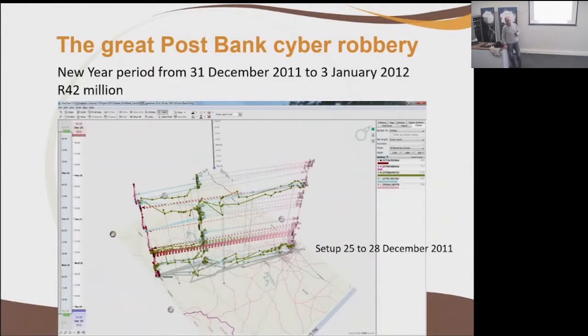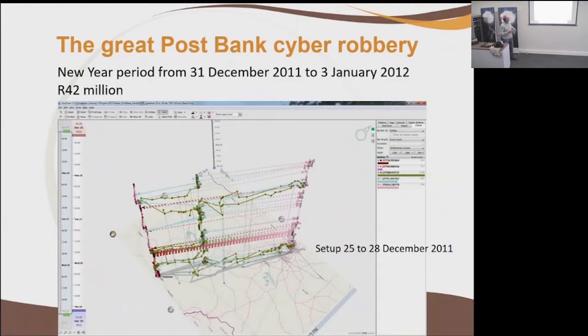And what they did is that each bank account had a 500,000 rand withdrawal limit. They created false debit cards, and then they created all these accounts. Midnight on the 31st of December, they shifted the money into these false accounts. They had the runners organized. I'll show you just now. They were withdrawing money from ATMs early morning hours everywhere. And they even had video footage of an old lady that they used, standing with a plastic bag, just shoveling the money into a plastic bag as it came out of the ATM with a 500,000 rand withdrawal limit.